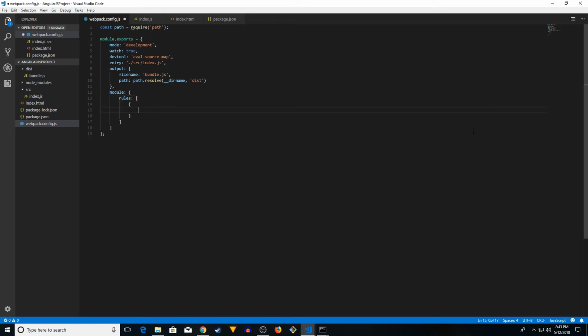The first rule is going to be this. So this is for CSS, and the use is, let's put this in an array, style-loader.